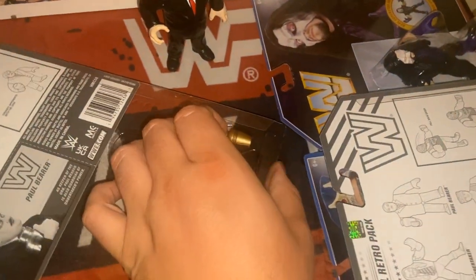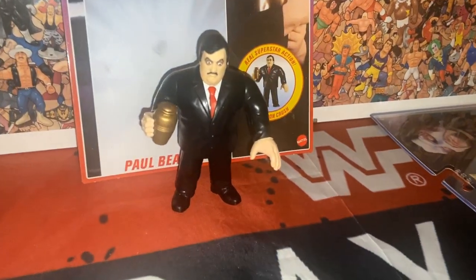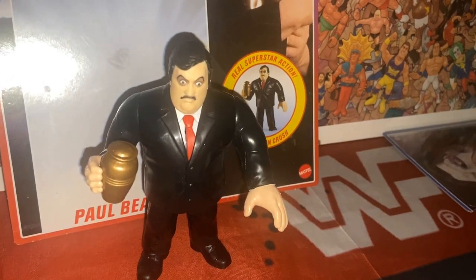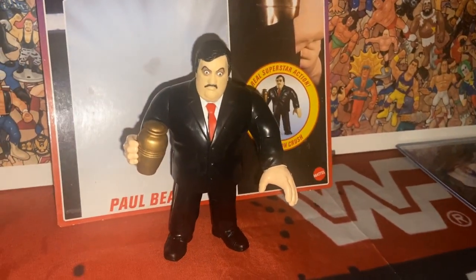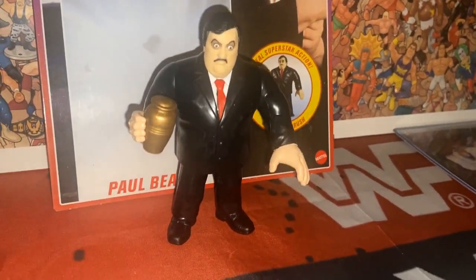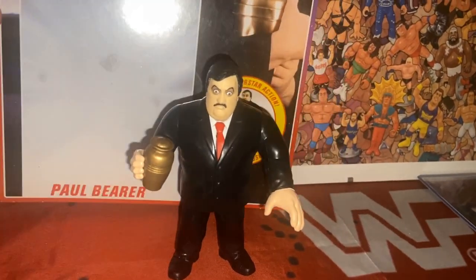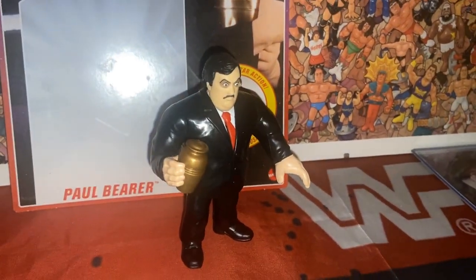Just have to pause this because it's quite hard to get the urn out of the packet. And you can see that the urn fits perfectly in the right hand of Paul Bearer. So the next quest for me is to dig out the retro Undertaker and see if we can get the urn to fit in there. Very good that we're getting accessories now as well, because I think that's what let the retro line down originally.